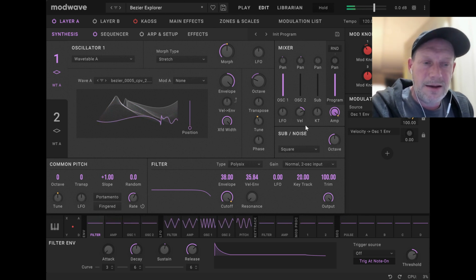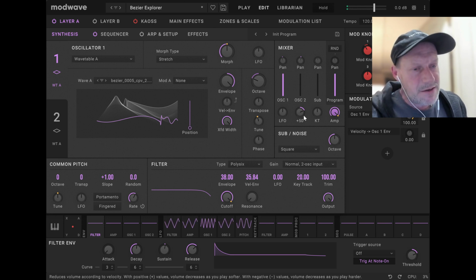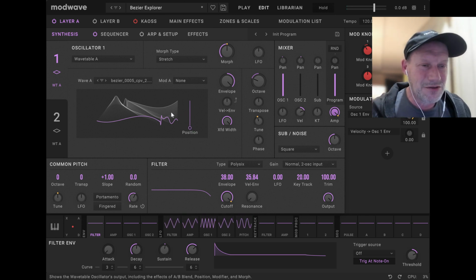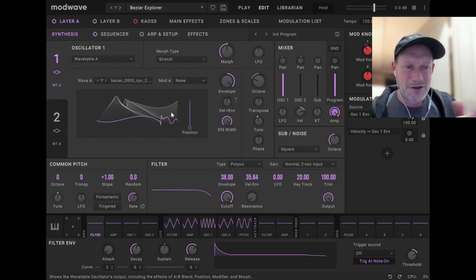Now, unlike Zebralette 3, which has an interesting feature where the different wave shapes, the different sets of control points, can have a different number of nodes, I was not quite able to work that out.